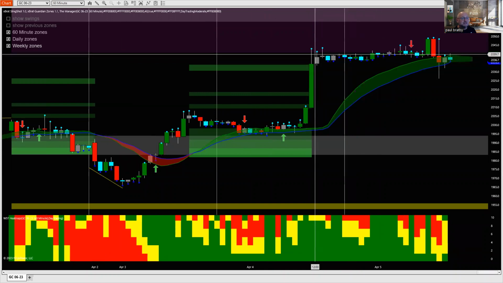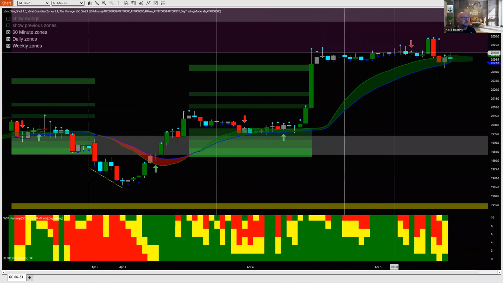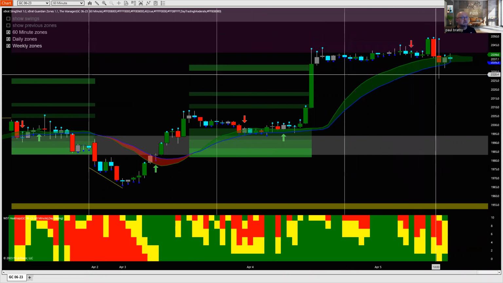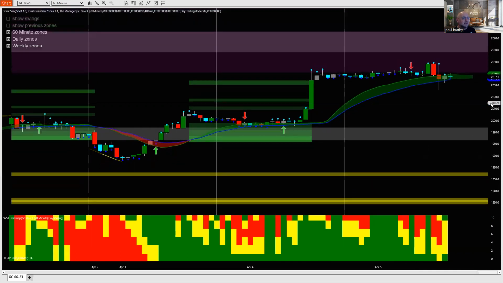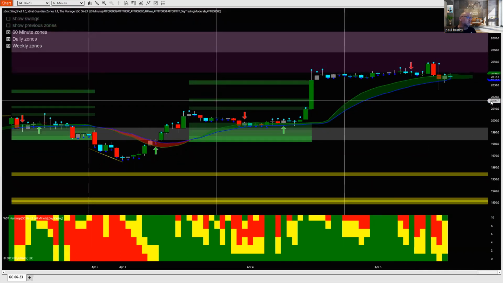Okay. This is why gold's gone sideways right now, because the institutional traders understand that this is at a weekly zone. It ain't going anywhere until you get a big catalyst. The most likely scenario is that gold will come down. So this goes to show you that combining with the Guardian zones is extremely strong on a great deal of occasions.